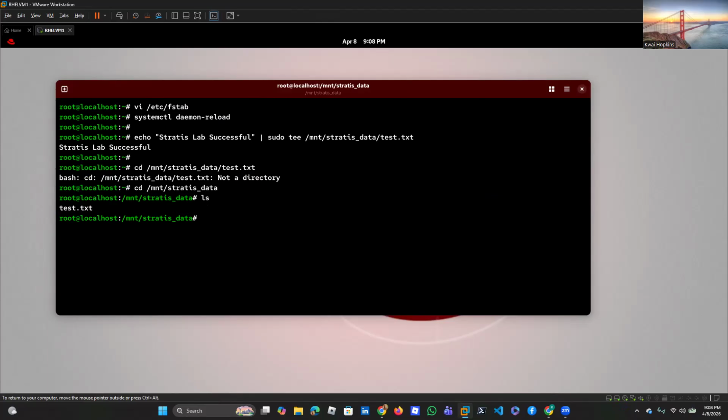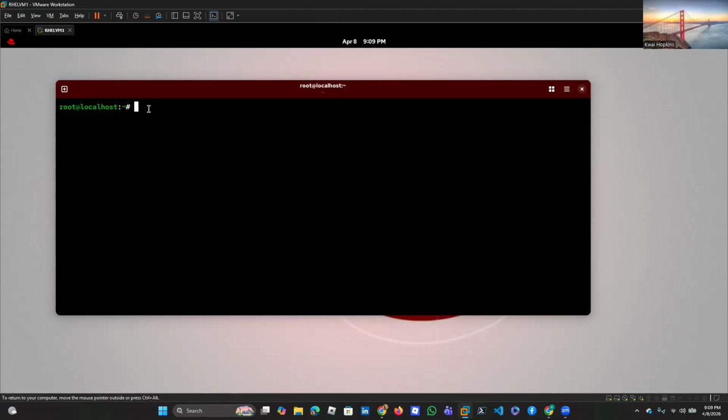Let's do the ls. All right, let's cat test.txt. See, there it is, just to verify what we did. The Stratis lab was successful.